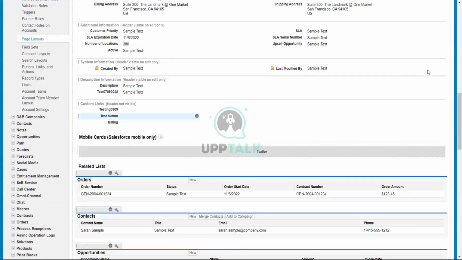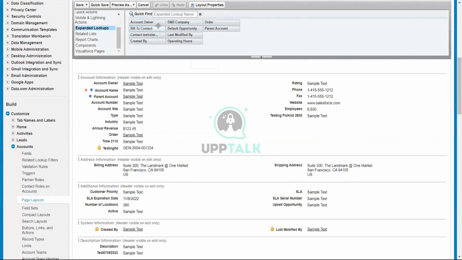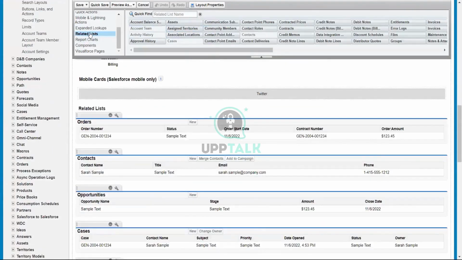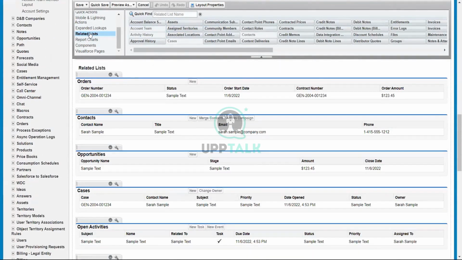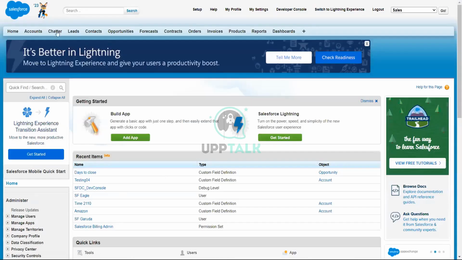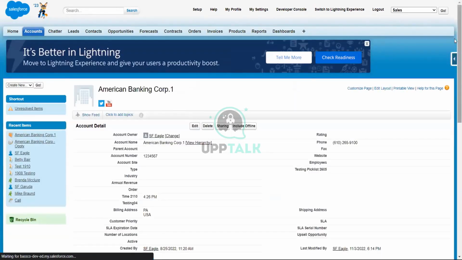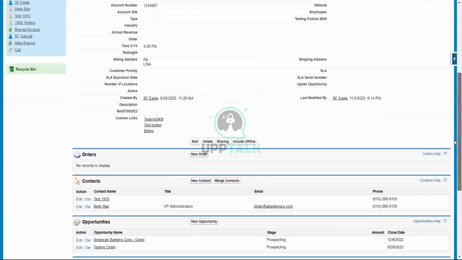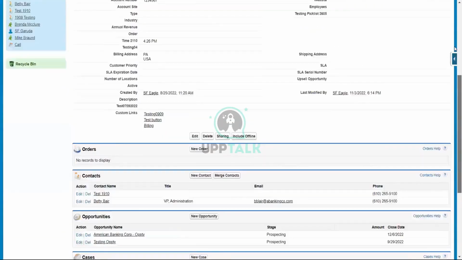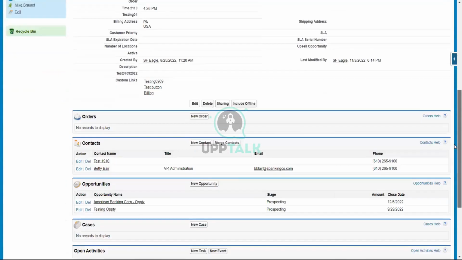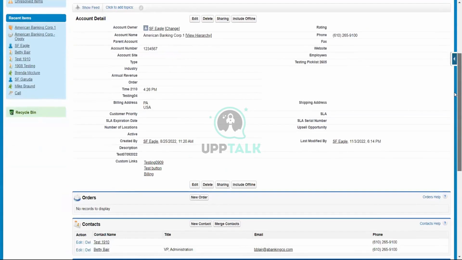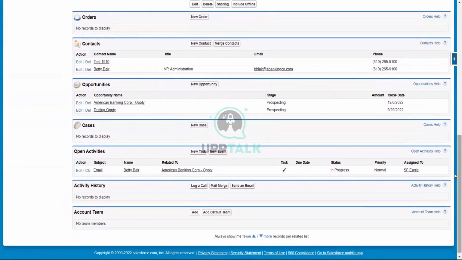To check with your lookups, everything is there. Based on your lookups, you can select one. You know how to create as well here. Wherever you see the account, for example, when I check this, these are all related lists. For this particular account record, based on this account record, you will have all these related lists. That is nothing but related objects.